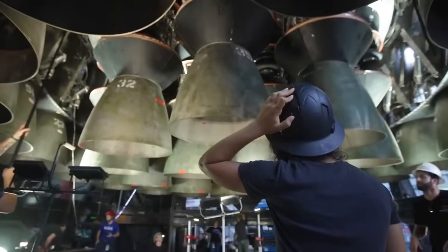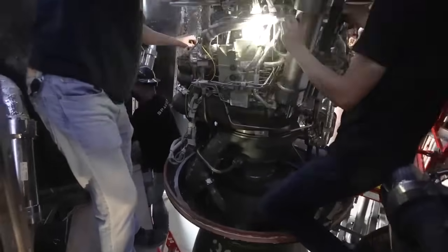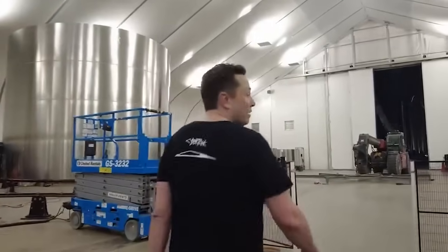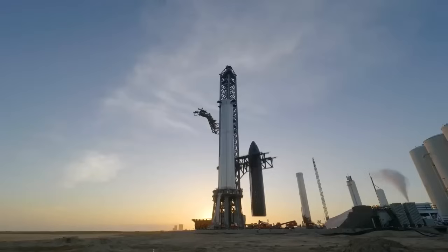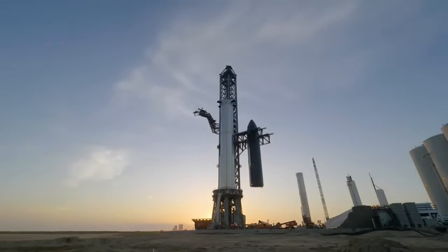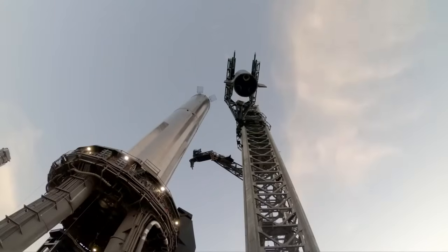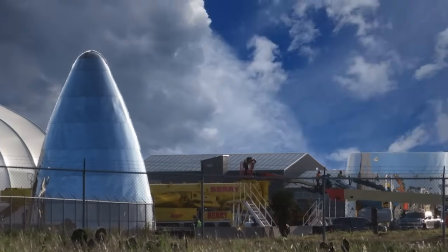Both ring segments for future work and the Raptor engines that are placed in vehicles presently in production are staged at Tent 1. The rings are made in Tent 2, which is also where the segments and domes are initially put together. The domes and ring segments are attached to one another to form a seal on the tent's northern side using sleeving jigs. The tops of the Starships are made and occasionally tiled in Tent 3, which is also known as the nose cone tent.